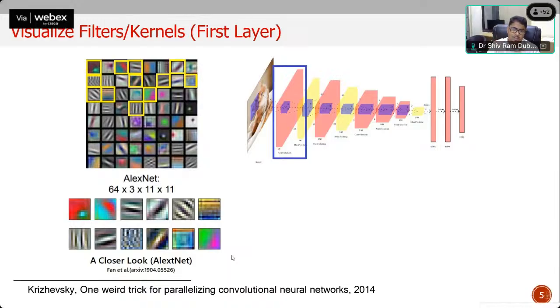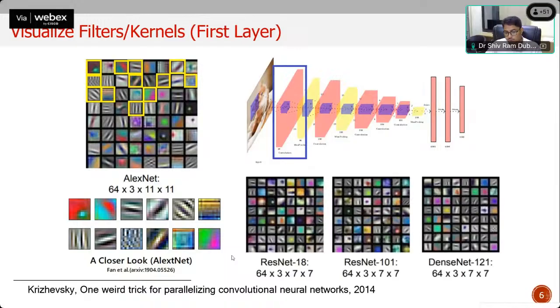So basically, it is trying to learn some very primitive information that may be in the form of edges, that may be color, that may be the change in the color, and that may be due to the corners, or maybe some very small portions of the objects which are present inside the image. However, is it possible that the same technique can also be utilized to visualize the filters of the other layers? And a similar observation holds for other CNN models.